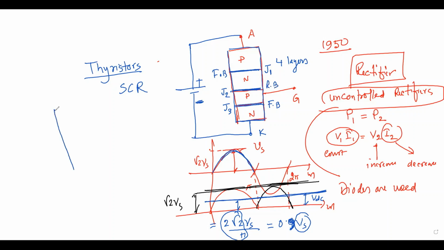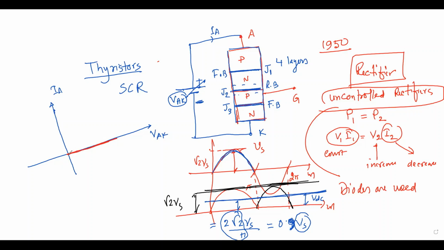So now I'm going to show you the IV characteristics. Suppose this is your VAK and we're varying this. This is your IA and this is your VAK. If we increase this VAK, this junction will be more forward biased, this one will be more forward biased, and this one will be more reverse biased, and eventually there should not be any flow of electrons.